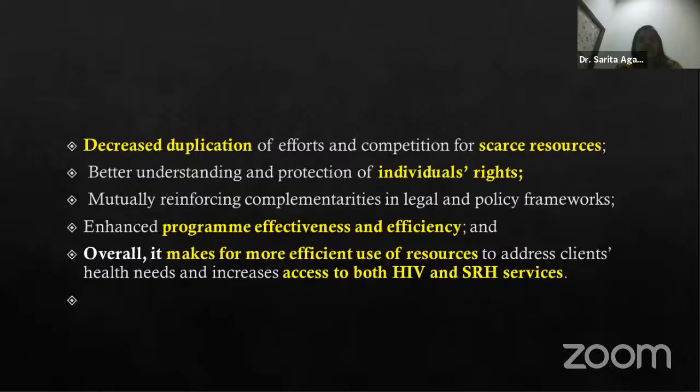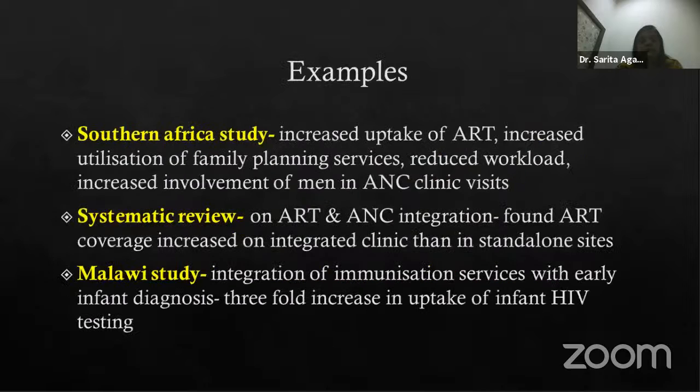There is decreased duplication of efforts and competition for scarce resources, and this is really a budget-saving policy, and it preserves individual rights. Overall, it makes more efficient use of resources for providing increased access to both HIV and SRH services. If you look at certain examples in the Southern Africa study, the integration has been shown to increase uptake of ART, increase utilization of family planning services, decrease workload on the health providers, and increase involvement of men in the ANC clinic visits.